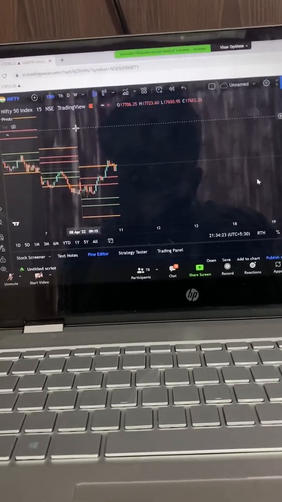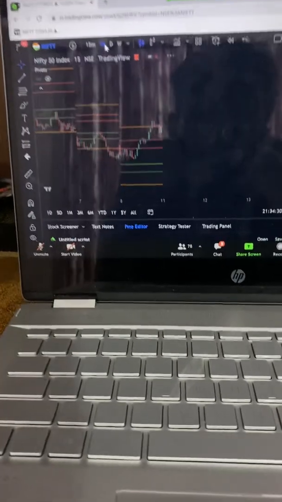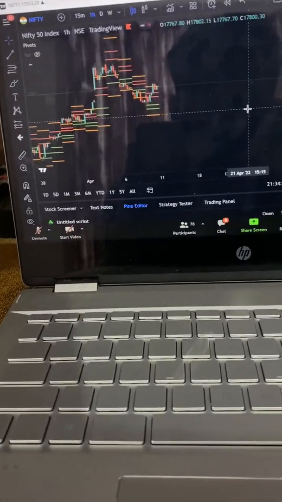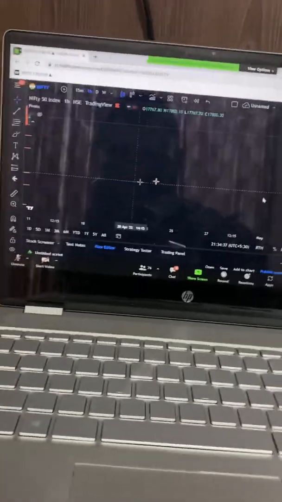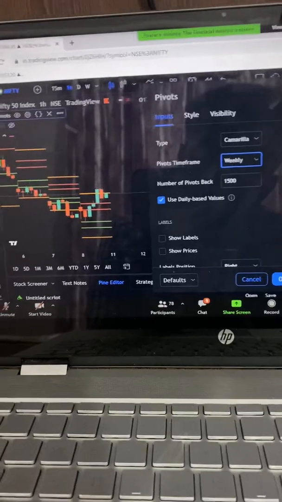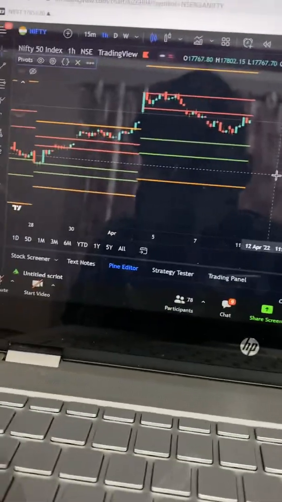Okay, so you'll have to change this every time as you keep on changing time frame. Now I want to do a swing analysis. I'll go to 1 hour time frame, because if I want to do swing analysis, a good time frame is 1 hour. I've explained this in previous sessions, right? So if I'm going to 1 hour time frame, I know I'll have to again go to settings and change the type to weekly. So I'll have to keep on doing this again and again whenever I change the time frame.